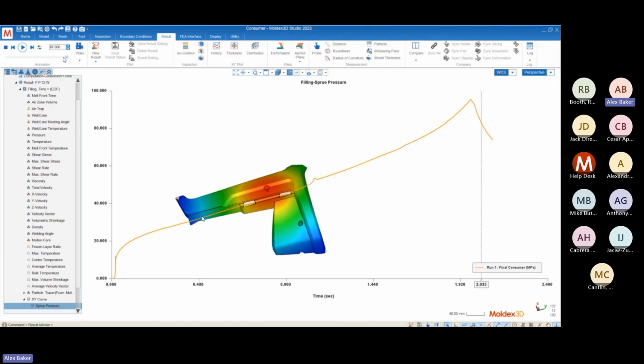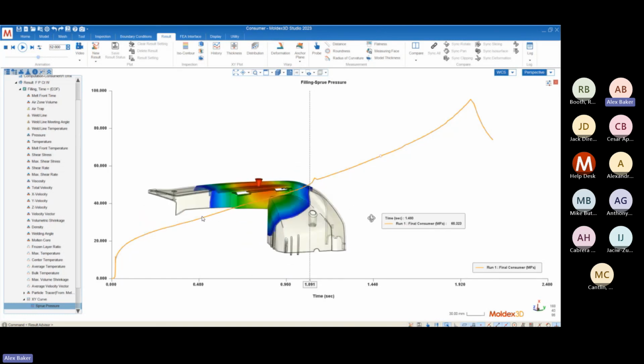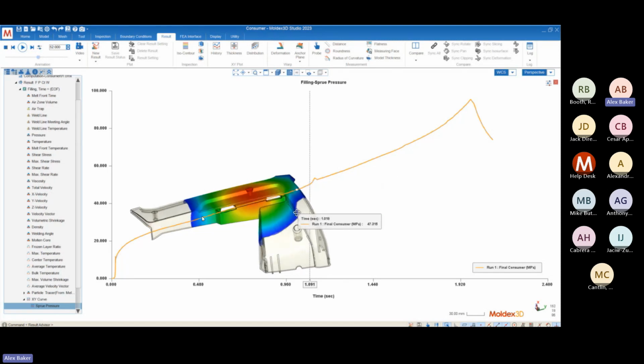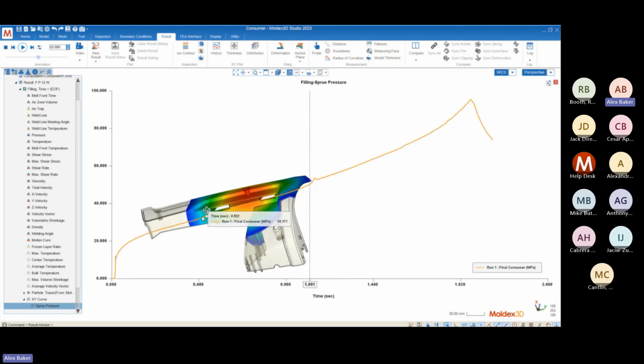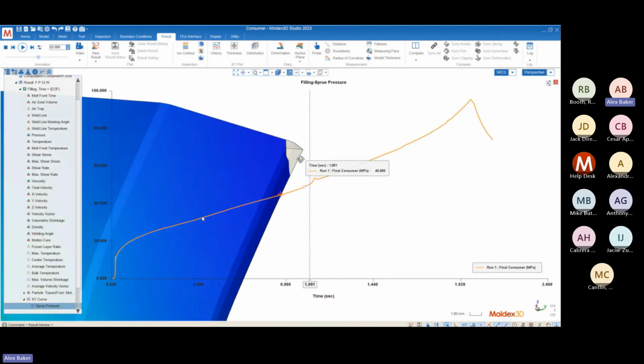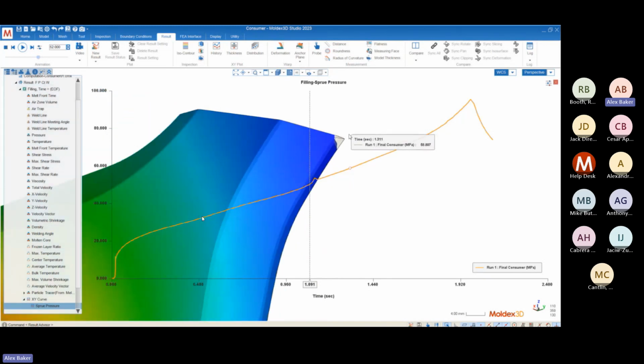What I'm going to do is back up my animation to just before that little peak occurs. And we can try to identify what exactly is happening at this moment that might cause a momentary spike in pressure. I won't make you look too long. There is a corner, kind of like a secondary end of fill, that is completing its fill right over here.